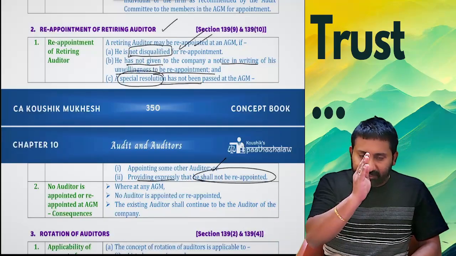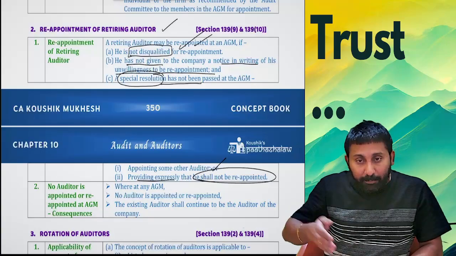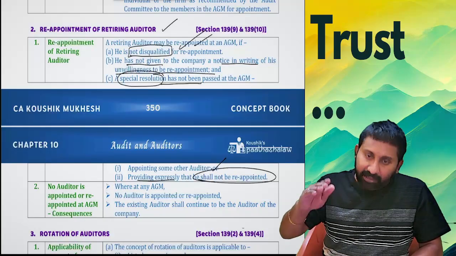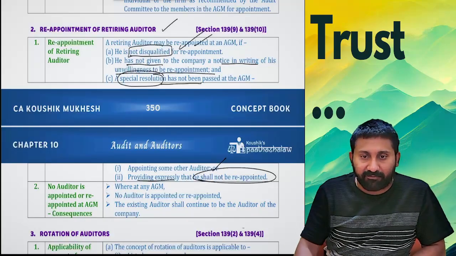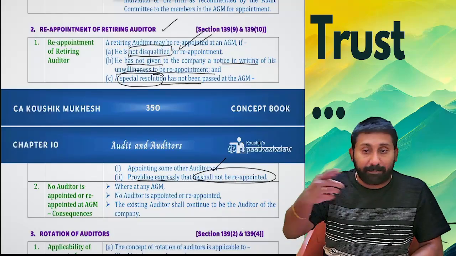In all other cases, every AGM he will be retiring and reappointed till the end of the sixth AGM. Means what? First AGM you are appointed. Every AGM you will be reappointed 5 times. One 5-year term is completed. Again, you will take a cooling off period of another 5 years. After that, you can again get appointed. How that rotation happens, we will see later.